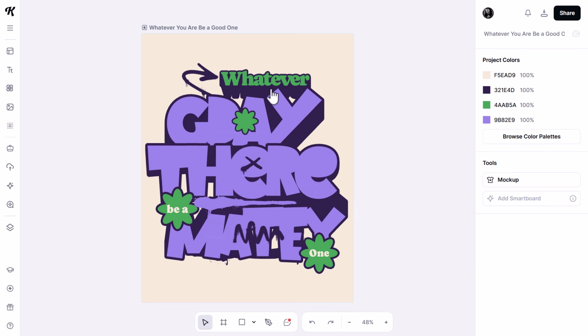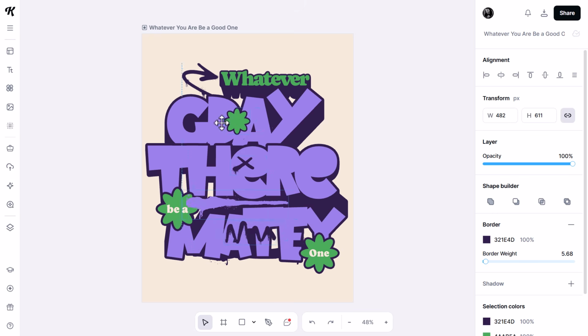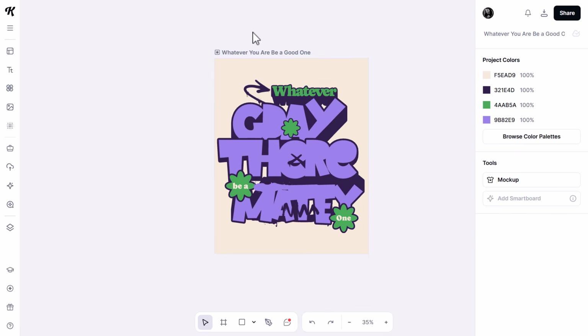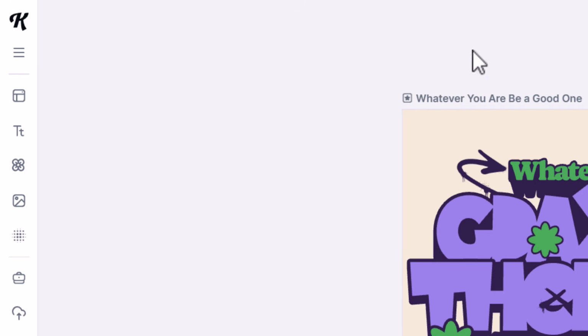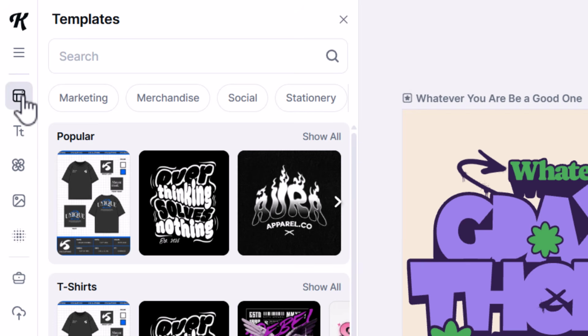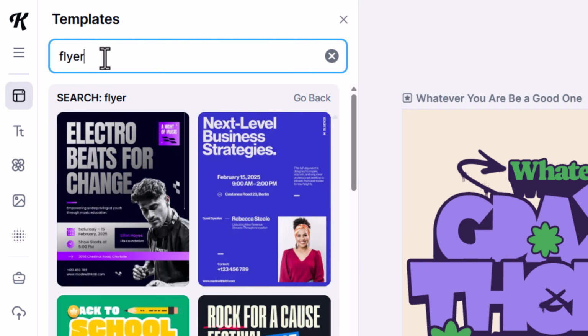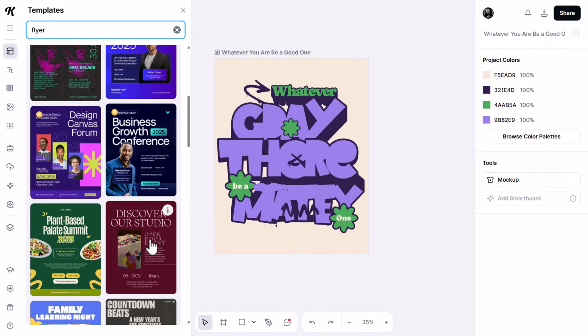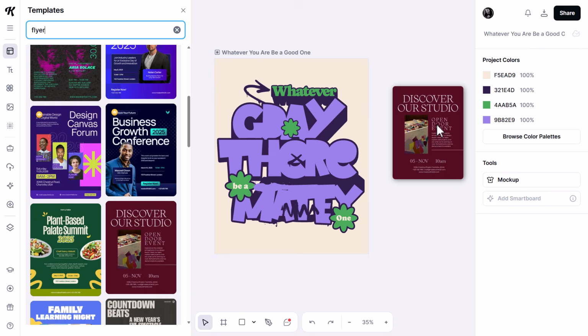But what if I then want to try another template? Do I keep opening up all these different tabs? It's actually a lot of work to switch back and forth, and it might not be the best idea. But what I can do is, if I decide I want to try something different, I can come up here to templates, do a search, and instead of opening a whole new document by clicking on one of these, what I can do is take this and then drag it into my canvas.